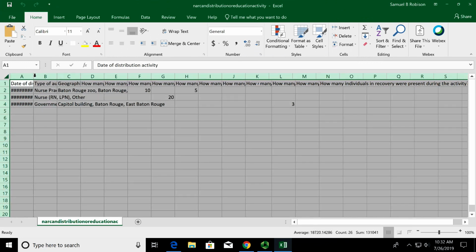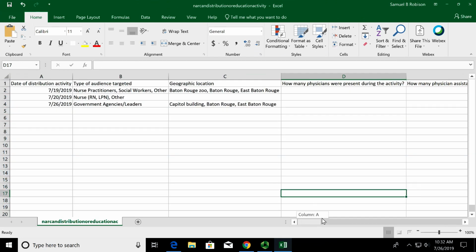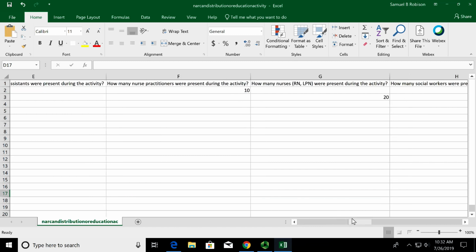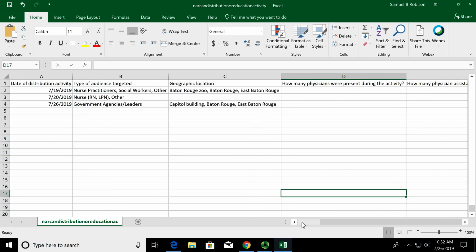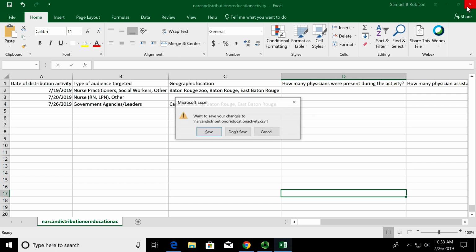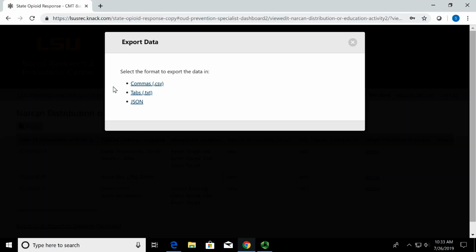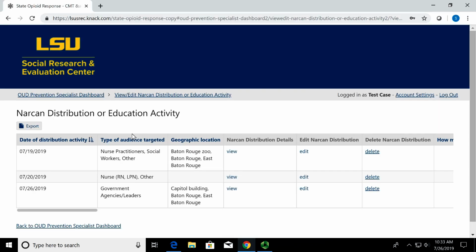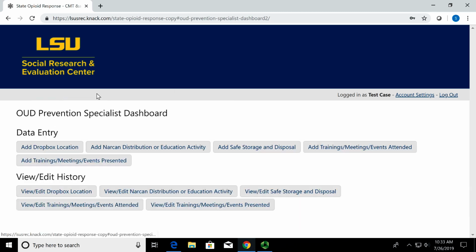This information has been exported, and it's all in Excel, and all the information is there that was on the View Edit screen. So you can use this here, and you can rearrange it, export it, save it, share it, whatever you want to do. So that's something that the Office of Behavioral Health wanted to have. You can both see it in the actual form on the screen or export it to Excel. This is only the case in a couple of these View Edit forms. This one, and there's another one on presentations, general presentations made by the LGE, which I'll get to in a minute.